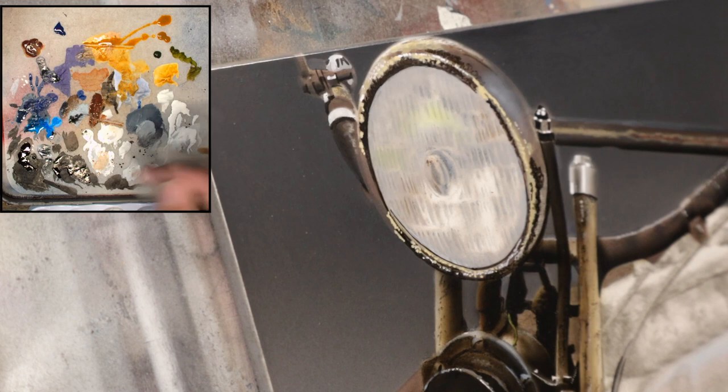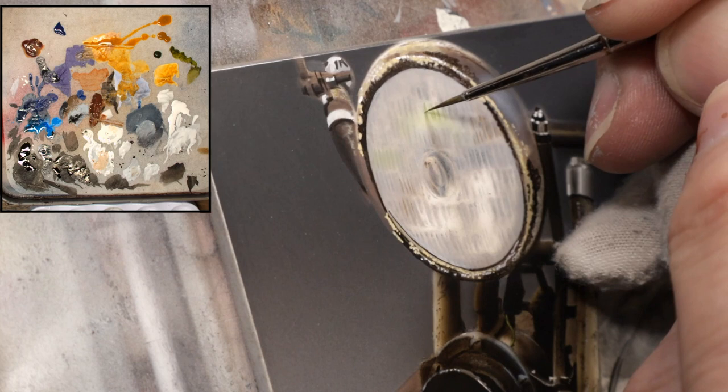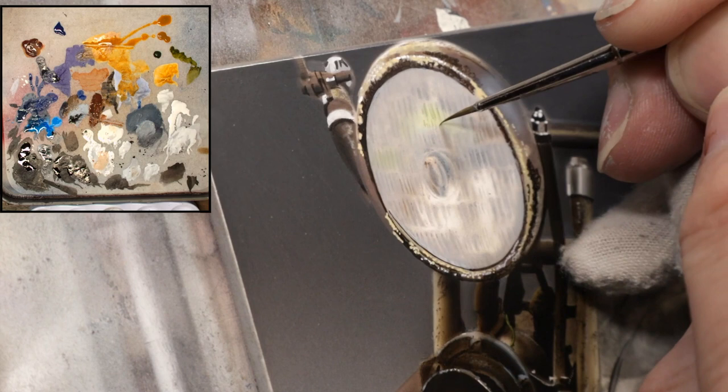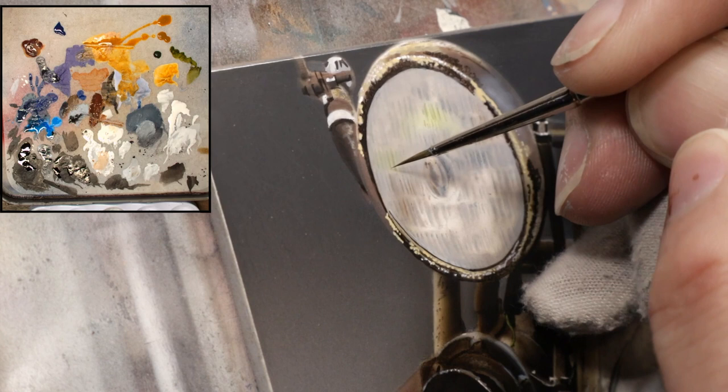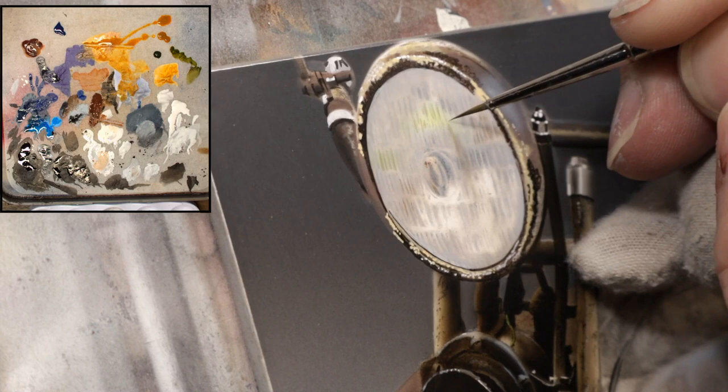All right, so this is the same deal here. That green that I just mixed up is really, really intense. It needs to be knocked down a bit for the paintbrush. For the airbrush, not so much, because I control the application a lot easier with the airbrush than I can with the paintbrush. So adding a little bit of white to that helps knock it back, so I'm not dealing with this super, super bright green. Then I can use it to break this one up, and also to add those really tight detail lines in this one over here. That's good. Okay.